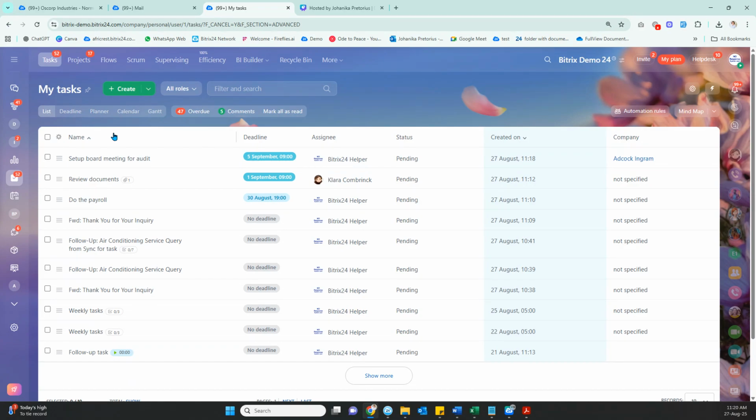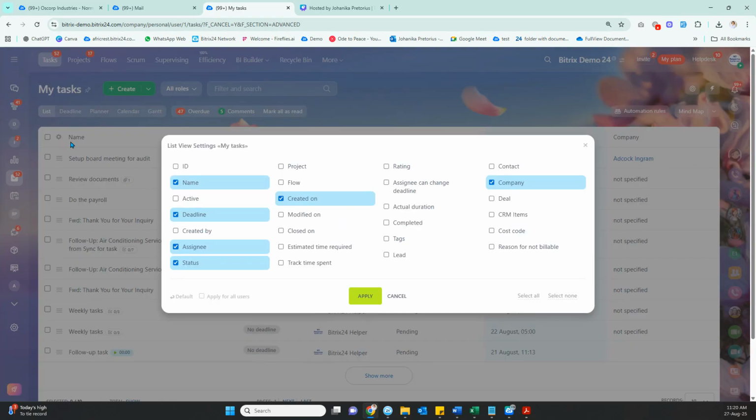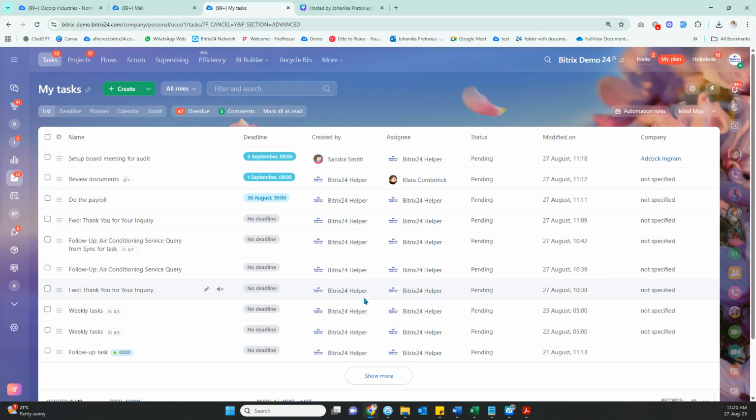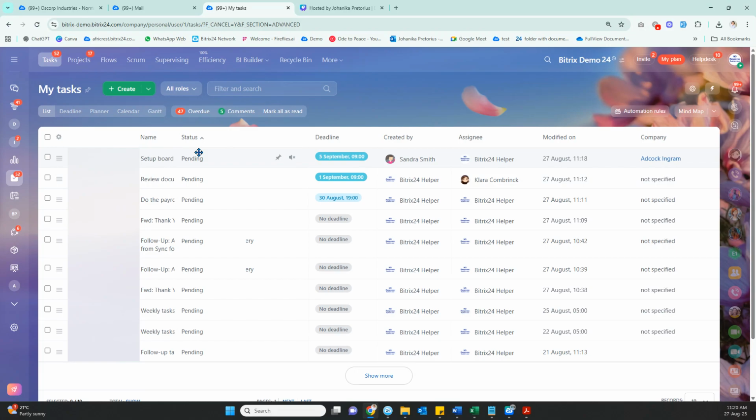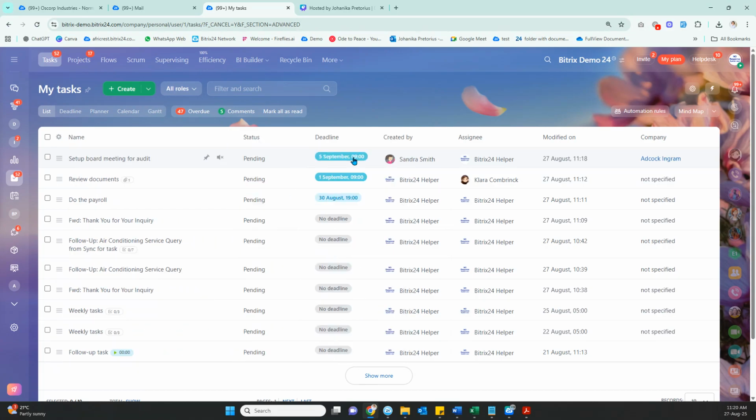In fact, when you have a list view in Bitrix and you see this little gear, you can apply the same. So I can say, okay, I want to see modified on, and I want to see the CRM item, so I want to see created by, and I want to see created on. So you literally pick the columns that you would want to see. And now you're going to see my view changed. So I've got more information over here, and I can move it around. By literally, I click and I drag, and you set up the order that your brain works in.